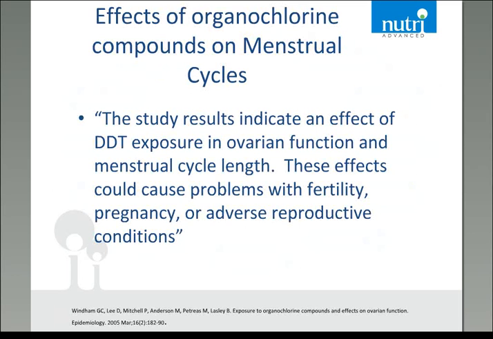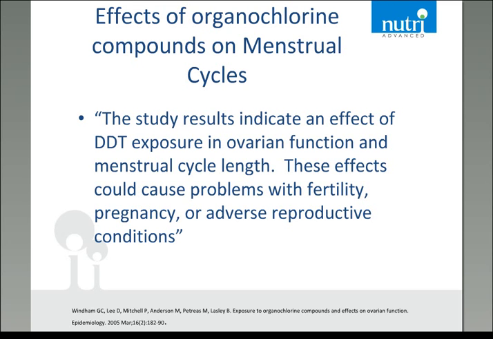So, effects of organochlorine compounds on our menstrual cycles. Let's think about those toxins that so many of our clients take in their body, and hopefully during the last 11 days, you've really been thinking about reducing your plastics, using a stainless steel water bottle instead of a plastic bottle, using a glass container to carry your food around, thinking about your beauty products, your shampoos, your conditioners, thinking about what you wash your clothes in and do your washing up with.